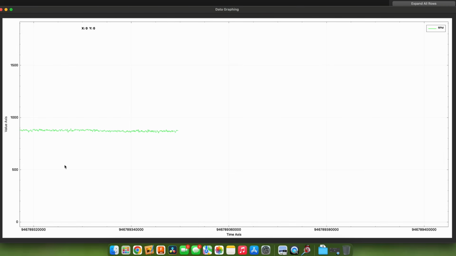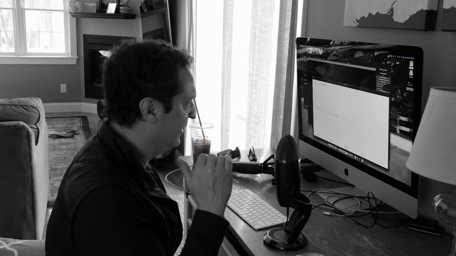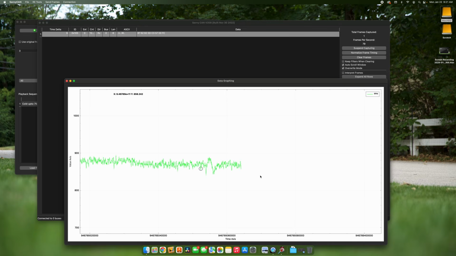So if I move this over and scroll in here, we're currently running. Grab a data point here: 850 RPM. That's about the current average, which is sweet. I think we got this. So again, as we suspected, 2 bytes in that 105 CAN ID was in fact RPM. And now we could test this.